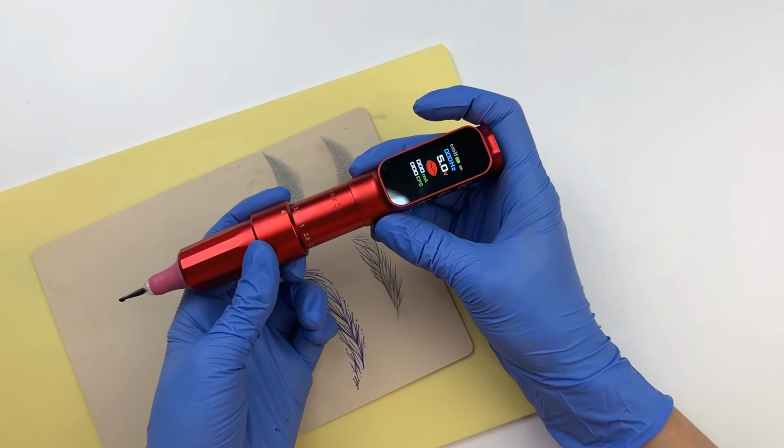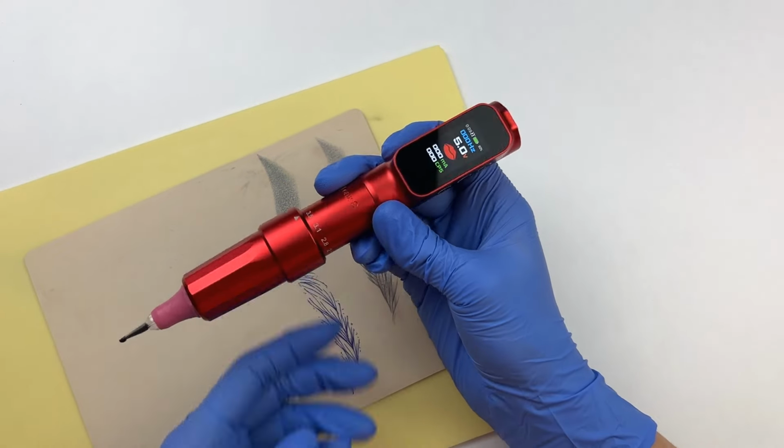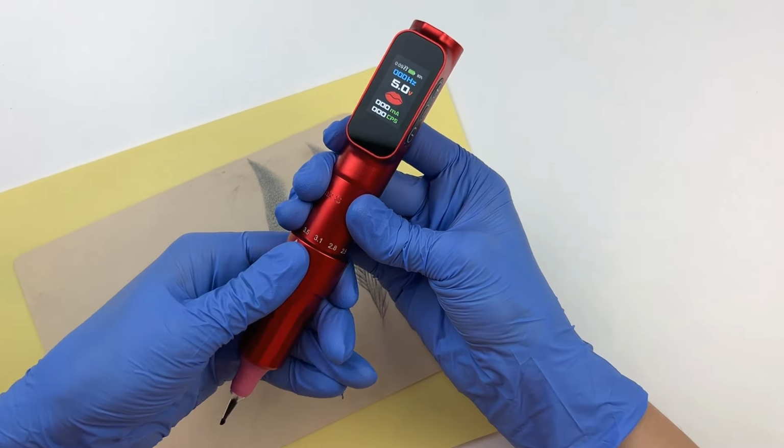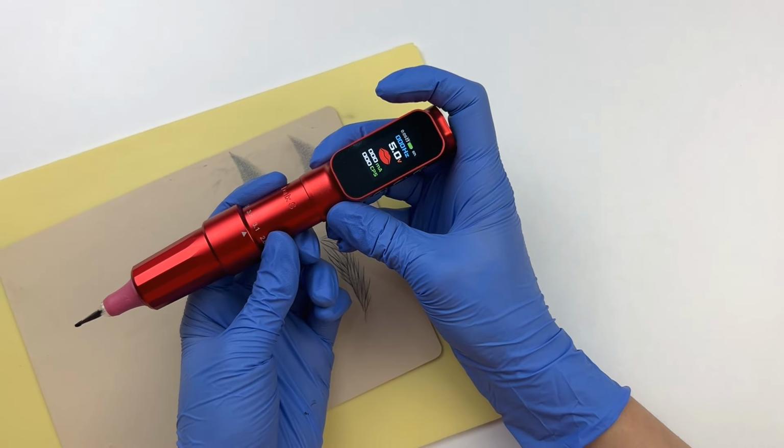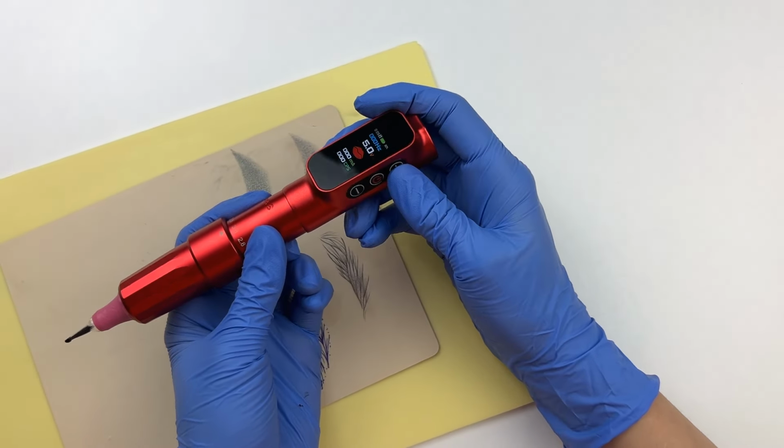Second test is hair stroke technique. Let's reduce the stroke to 3.1 millimeters and increase my working voltage up to 6.5.